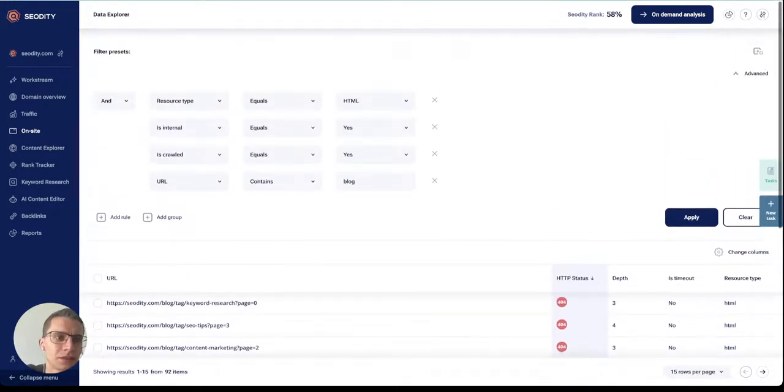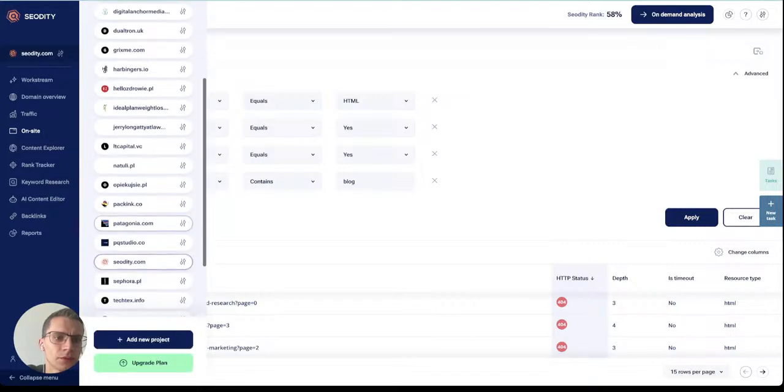Yeah, and that's one way to find them from the technical perspective, but you can also use our Content Explorer feature, and I will show you on a different project.